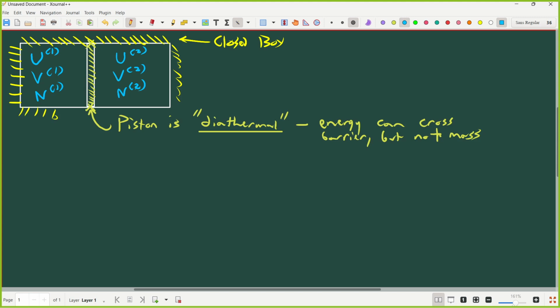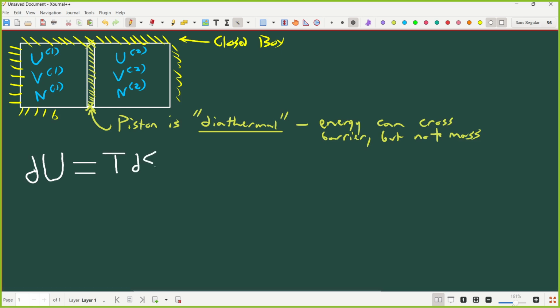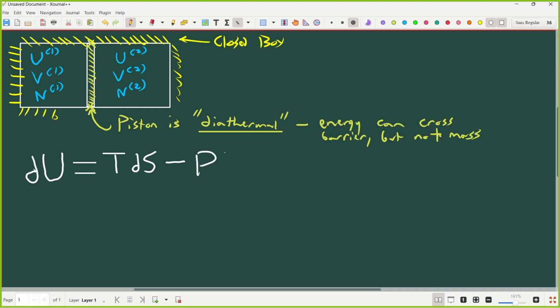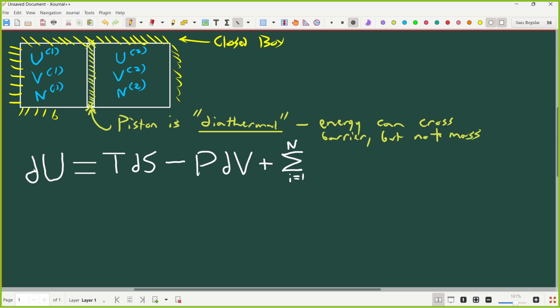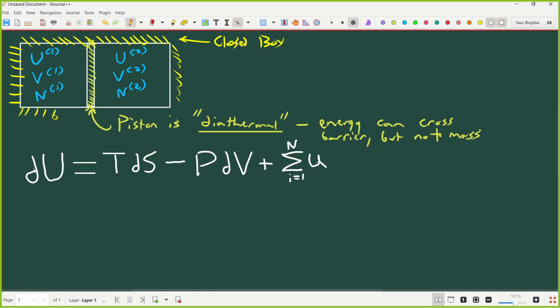And so we spent a long time building up the mathematics of this, and of course we came up with this really lovely equation, Gibbs's equation, the one that was created here in New Haven. The change in the energy as that piston moves a little bit, or any changes happen, is the temperature times the change in entropy, minus the pressure of the box times the change in volume, plus, for all the components of the gas, say there are n components, a little bit of oxygen, a little bit of argon, a little bit of nitrogen, the so-called chemical potential times the change in the mole number.